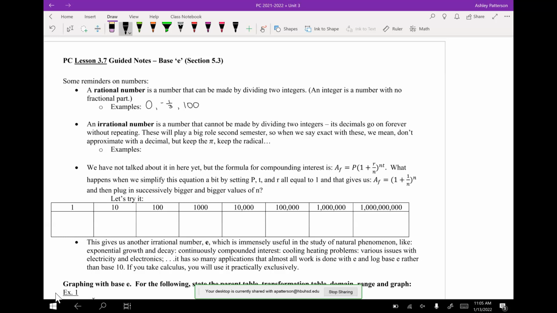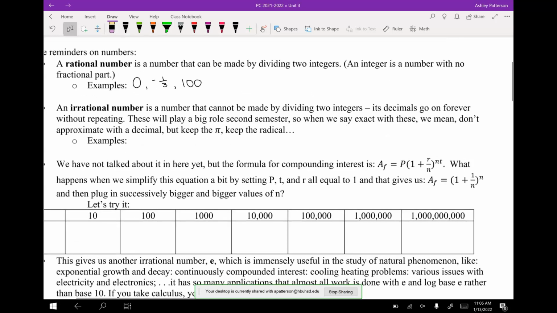Now, if you are an irrational number, you cannot be written as a fraction. You are not written in fraction form, nor are you a repeating decimal. Irrational numbers are decimals that never repeat and that never end. Common examples, I should say, are the square root of 2 and pi. Those are the two most common irrational numbers that we talk about. And again, they cannot be written as a fraction. They are decimals that never end and that never repeat.